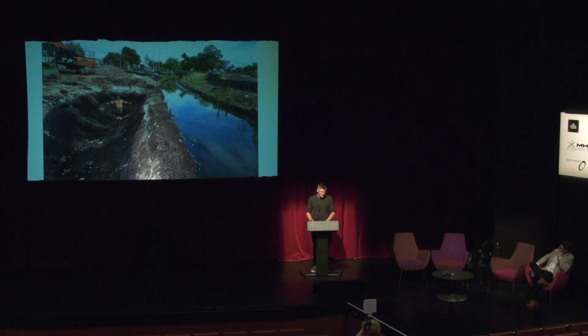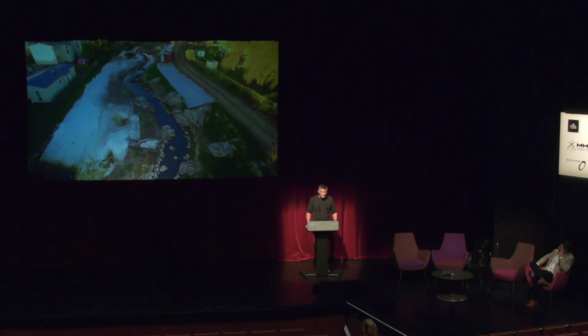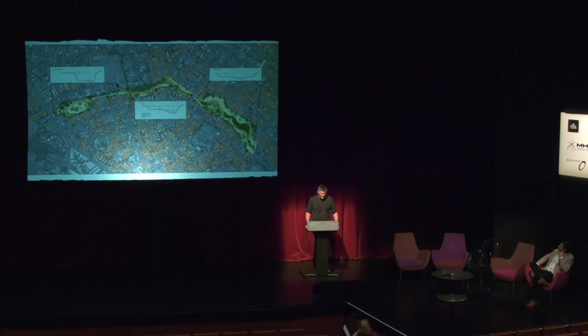This is what we were sort of encountering as we were creating the channel, which is this really lovely peat that was there from the wetlands. And you can see also a bit of alluvium in there in the bottom of the channel, from the original watercourse. And then we also encountered these basalt lobes that almost appeared randomly through the landscape. And just over a few metres, you had hard basalt that was breaking drills, and clays, stiff clays and ash and scoria and all manner of things. So we had a few different stream profiles to work with based on some of these geologies and some of the constraints of the site.